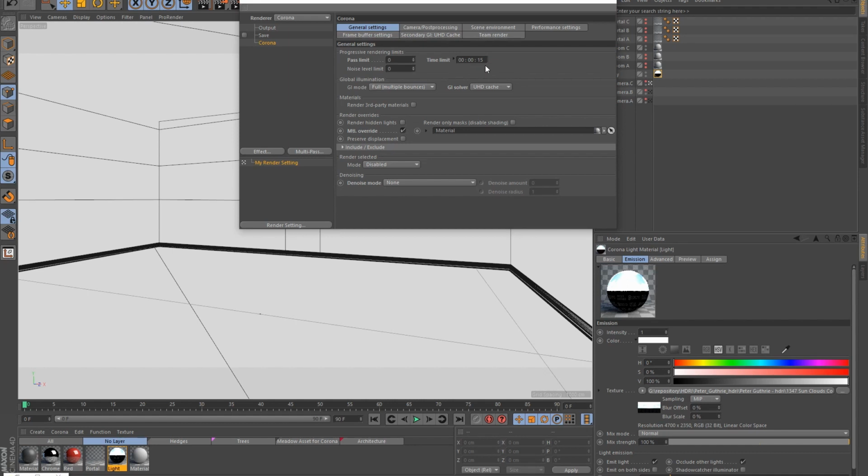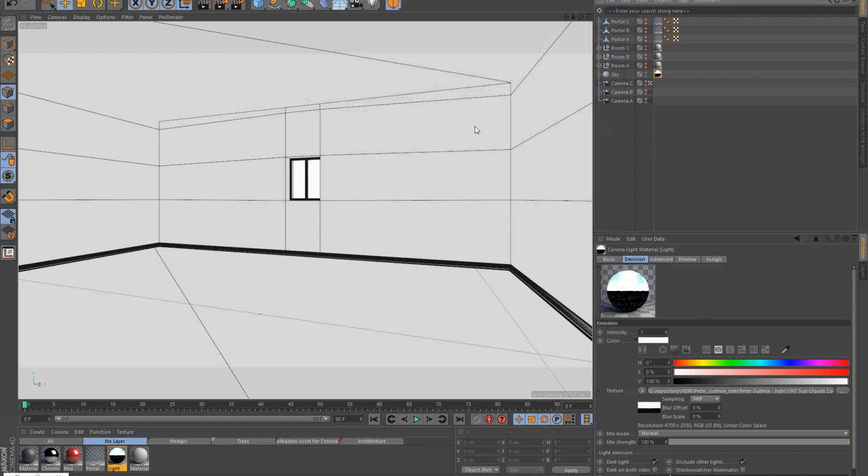The reason for going with the time limit setting here is that when using portals, the number of passes will sometimes be less or more than what you'd otherwise get without portals. Setting a noise limit would result in a similarly arbitrary result. So let's just stick with the time limit as our end of render parameter here.